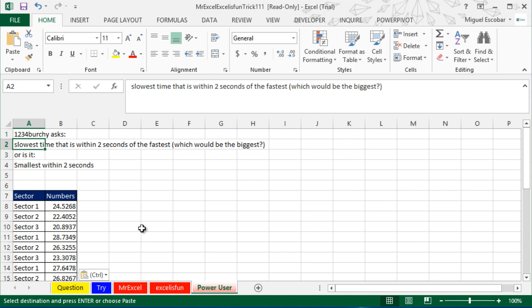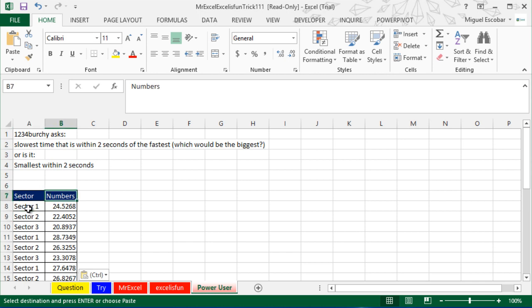What is the PowerPivot way? It's just a fancy way to say that I'm going to be using PowerPivot to come up with a solution to this case. First, we need to start by defining a table, and then import that table into our data model so we can actually create a PowerPivot solution.